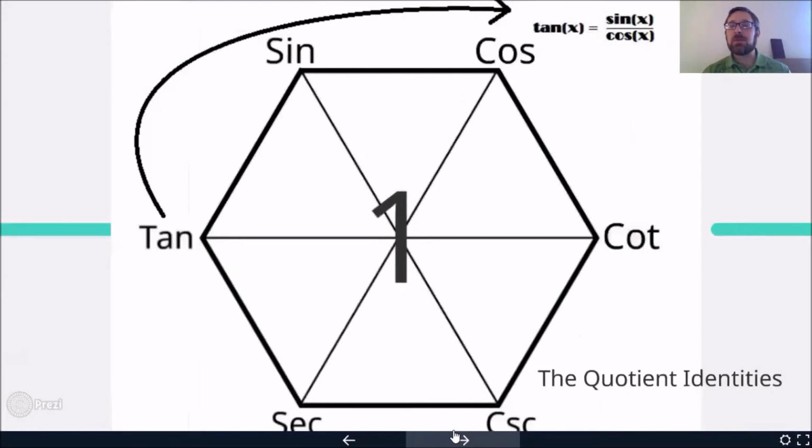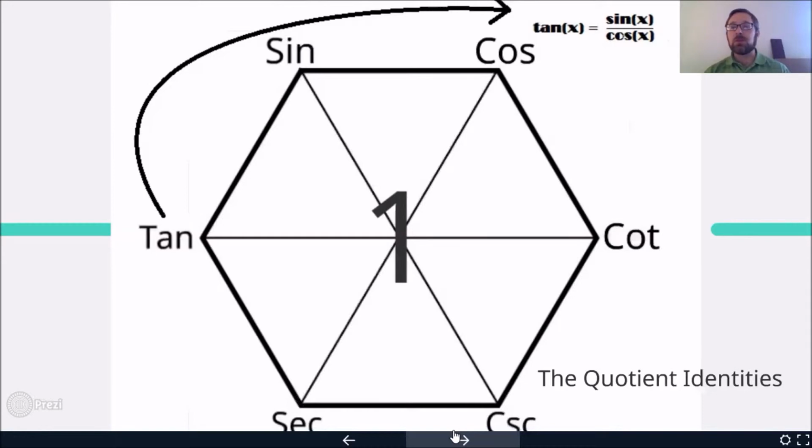All right, thanks for coming back. Next, we're going to look at this magic hexagon, and we're going to see how it comes into these quotient identities. Each one of these names has been on various teachers' lists of trig identities that you have to learn. So that's why I'm using these concepts. This first one here is pretty simple. You just start at one of the functions and you go clockwise or counterclockwise. So for instance, tangent equals sine divided by cosine. That's what this quotient identity is.